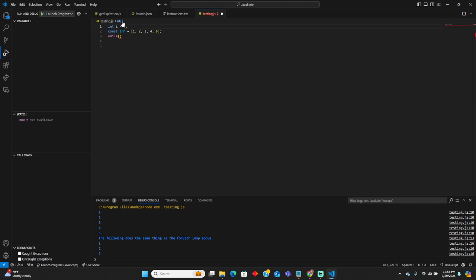So I'm going to start at 4. I'm going to do while i is greater than or equal to 0, so that way I don't have to do minus 1.